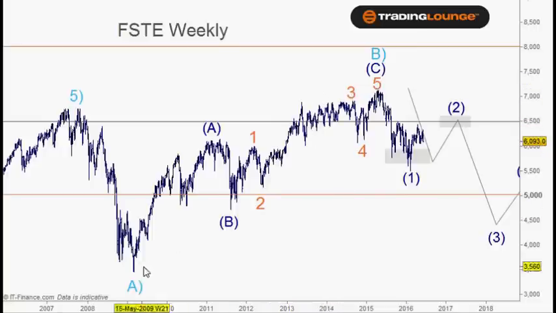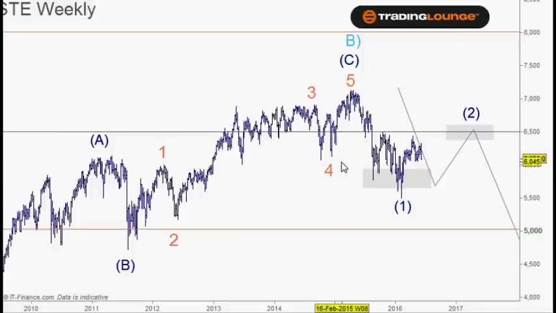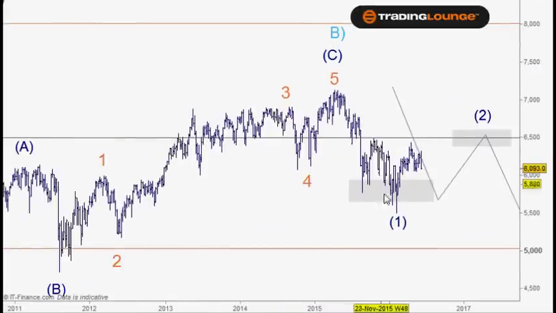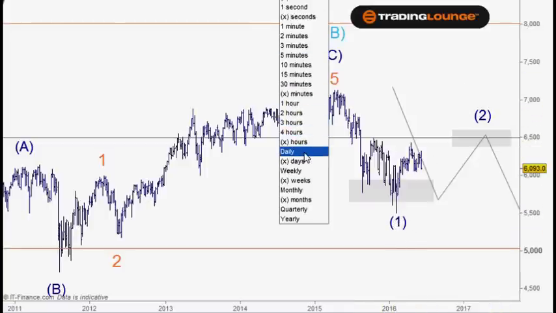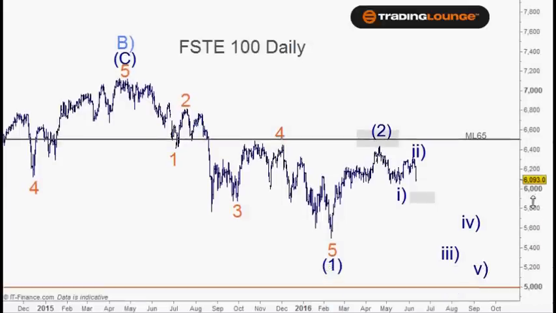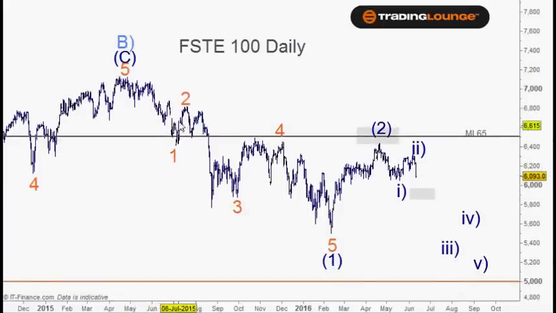So if we don't get 5 waves up here, we just get 3 waves up here. And then this move down here is very much like Australia, where we've got 1, 2, 3, 4, and 5 here. So it can be counted as an A wave here on the daily chart. You start to see the 5 wave sequence here much better: the 1 and 2 and the 3 and the 4 to here.